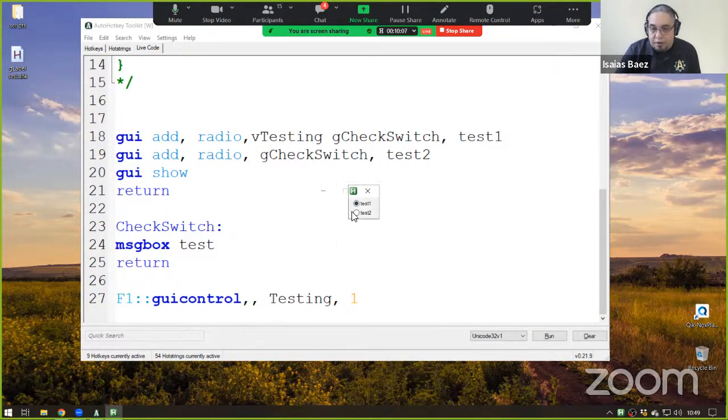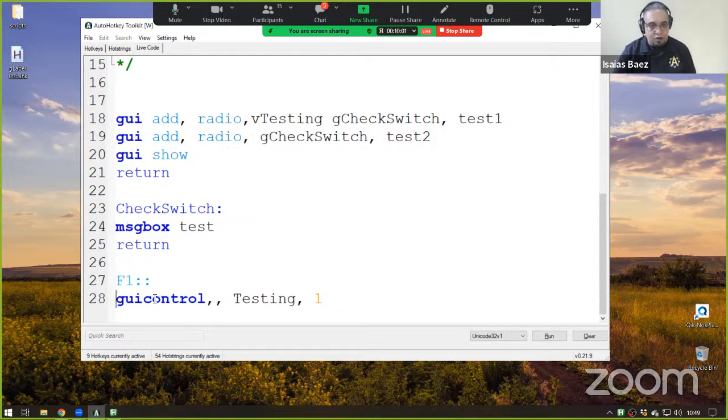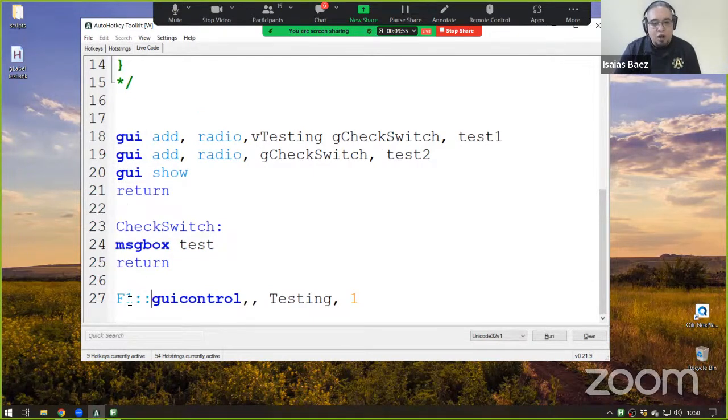Now in V1, and this is a known thing, if you have the GUI control here, and you hit F1, it actually sets the checkbox that I'm selecting, but it doesn't trigger the label.